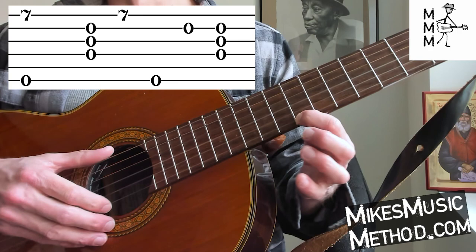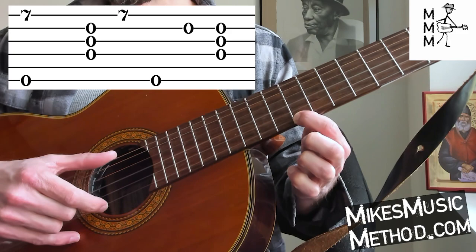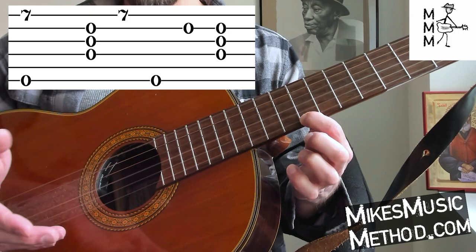What we're doing there, 6 and 1, then he does the heavy thumb, right immediately back to 1. 6 and 1, heavy thumb, right back to 1. Then the second half of the measure is 6, 2, heavy thumb.